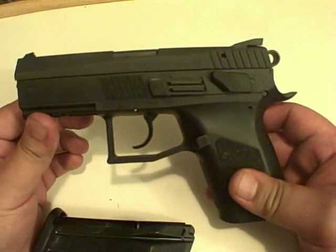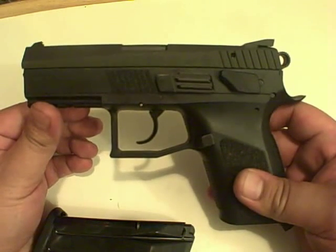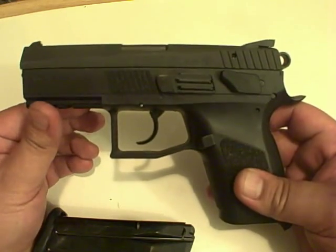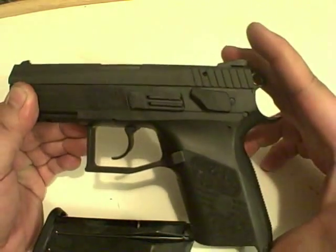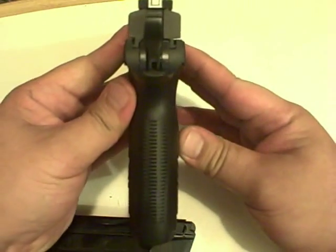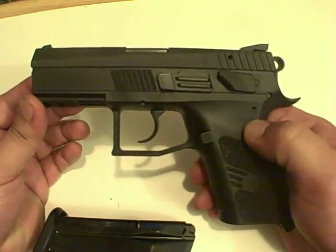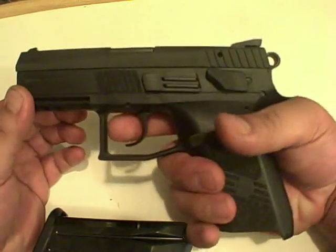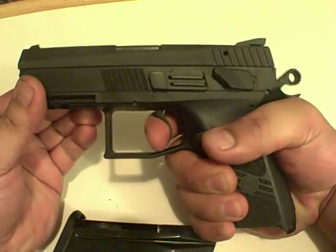I'm gonna read up some dimensions on here. The weight of the gun is 1.7 pounds. The overall length is 7.3 inches. The barrel length is 3.7 inches. The height of the gun is 5.1 inches. And the width is 1.5 inches. The entire frame is polymer. It is a double action, single action trigger.